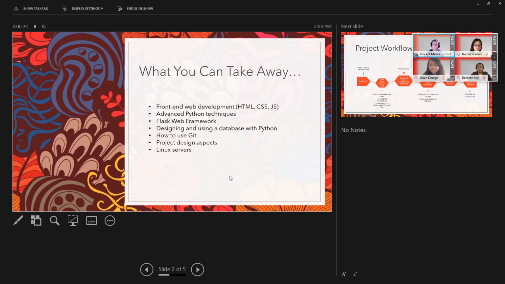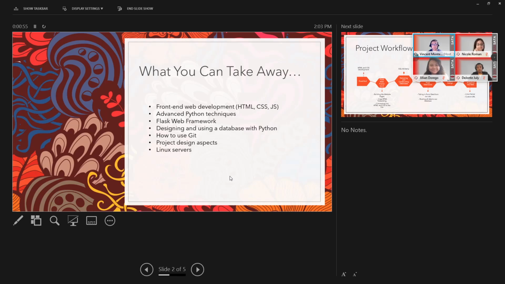But as we go through, there's going to be many different things that you're going to be learning. One is obviously advanced Python techniques. So as we're coding the website, you're going to be picking up more advanced ways to be able to use Python, how we structure Python for projects, up to industry standards and web standards. The Flask web framework, which will be handling all of our routing and all the abilities to do anything on the web with our HTML. Designing and using a database with Python that we're going to be using on our website, but of course you can use on any project that you'd like.